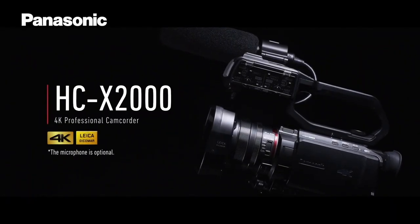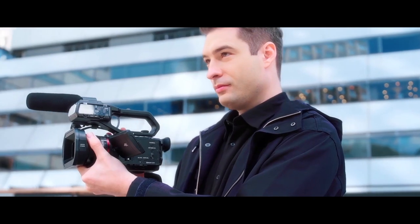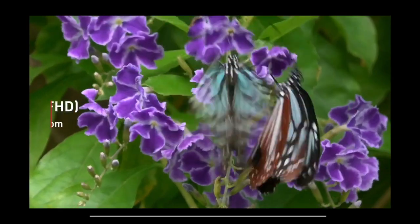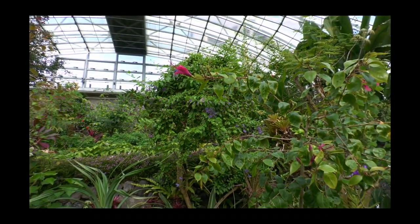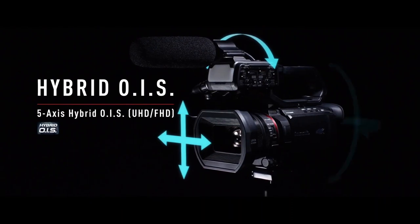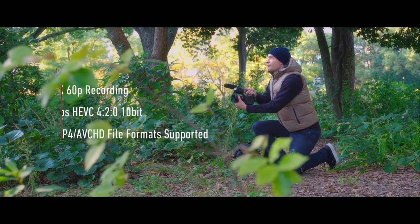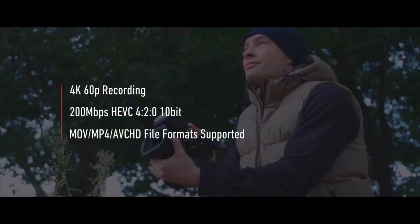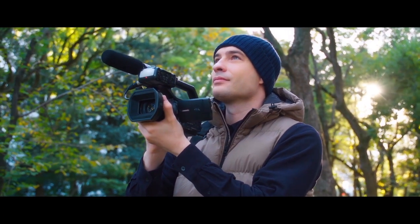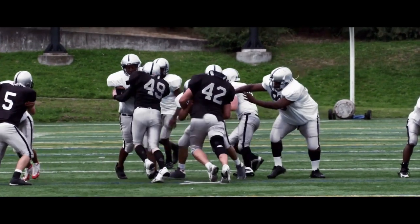Coming in at number 3, Panasonic's HCX 2000. Initially released in the spring of 2020, Panasonic's HCX 2000 finally updates the wildly popular HCX 1000 released six years prior, and it's their next-generation, ultra-compact, broadcast-ready entry into the HC lineup. It features a 1/2.5-inch MOS sensor, a 25–600mm lens, a 3.5-inch articulating touchscreen, a tilting viewfinder, optical stabilization, a DC input, dual card slots, ND filters, and a microphone and headphone port. With this new update, Panasonic has opted for several key refinements: they've improved the optical zoom range to 24x rather than just 20x, and improved the codecs, now bringing 10-bit 4:2:2 internal recording and the high-efficiency HEVC option. The HCX 2000 has become one of the smallest and lightest options with 4K 60fps, now weighing just 3.3 pounds.